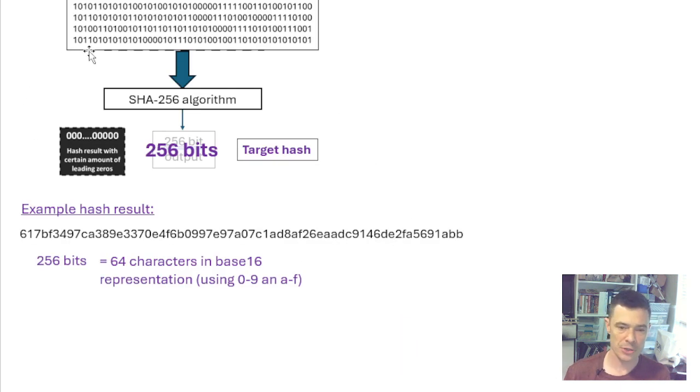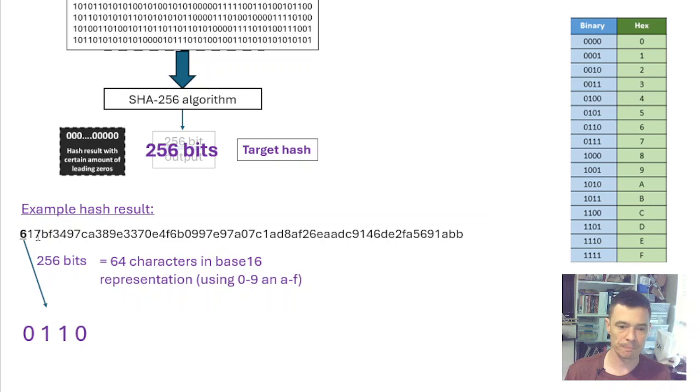All right, so I changed the slide up and put an example on here. We're going to walk through this to understand these leading zeros. This is the big piece of this and how the algorithm targets these. In this example, this is a base 16 representation. The number 6 here means that these are our first 4 bits in the hash value.